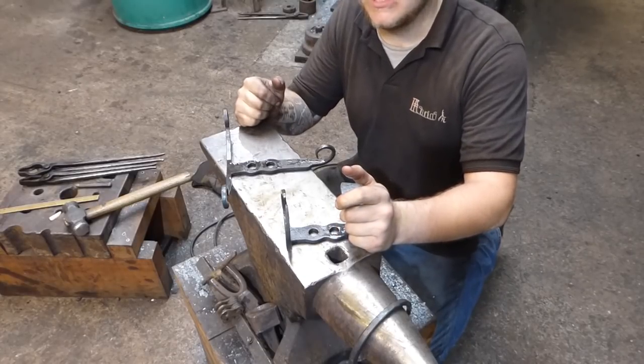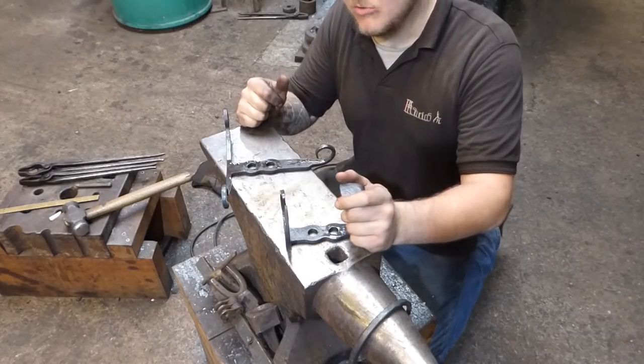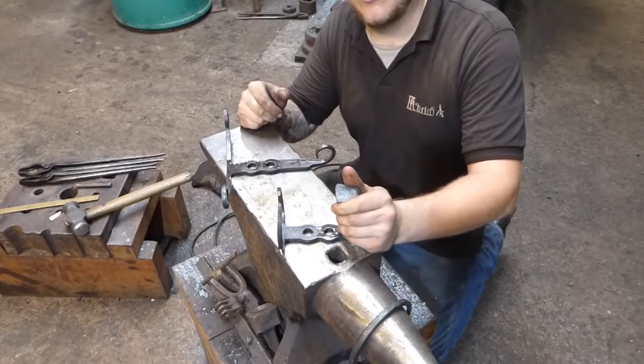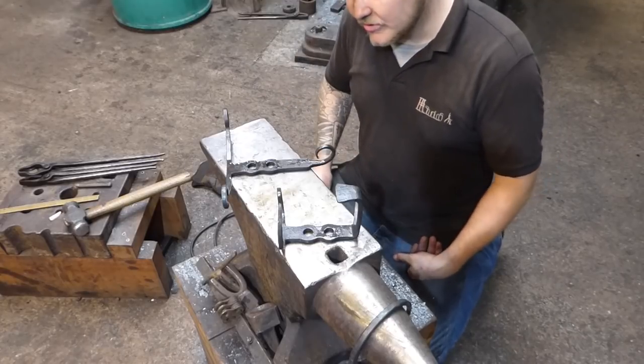A hammer that's finished correctly with a nice polished face, even if that hammer is a rubbish hammer, at least a nice polished face on the hammer makes it look like you spent a bit of time on the finishing and gives it qualities that it otherwise wouldn't have had.